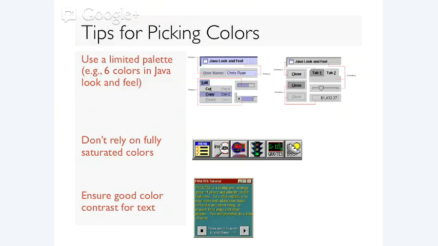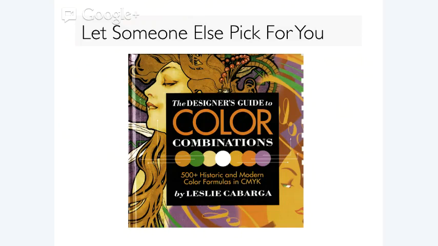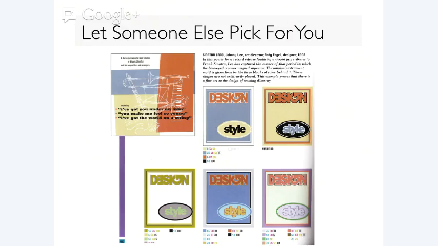Now, that's still somewhat vague, so here's another strategy. Let someone else pick colors for you. If you go to a bookstore, you'll find in the art section a whole shelf full of color books where people go through different color combinations, pick them out, and then show you example designs of what something would look like in a color combination. And oftentimes they're very characteristic combinations because color trends follow fashion. Certainly in clothing we see certain colors coming in and out of fashion every year, but the same is true for user interfaces and graphical design in general.